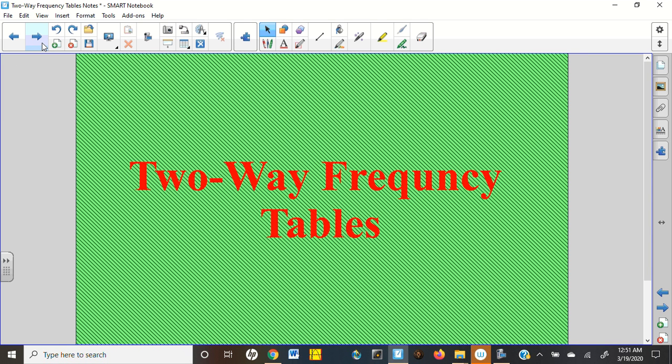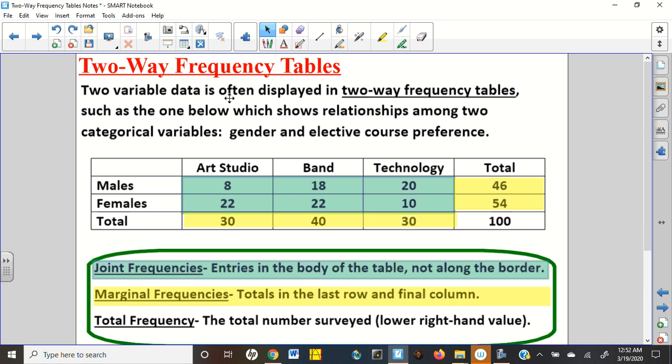So the problems are pretty darn easy. There's not a lot of math involved if you can understand what they're asking for. That's going to be the major thing to overcome. And so I'm going to try to give you some tips, some tricks, some words to really look for. Here's some definitions.